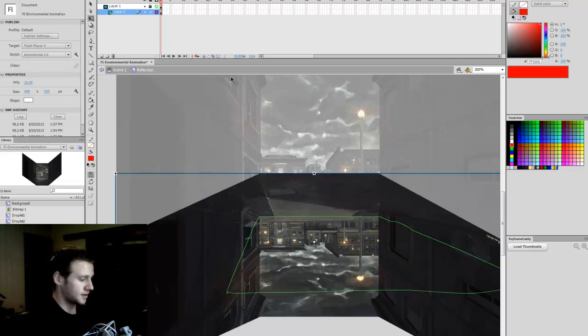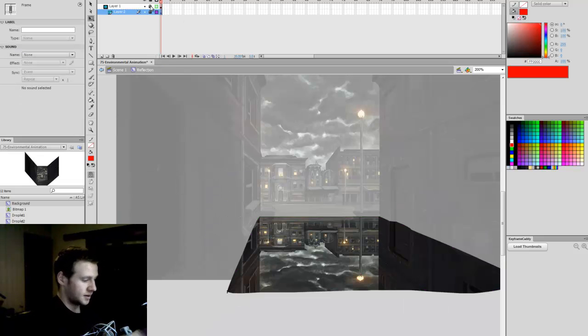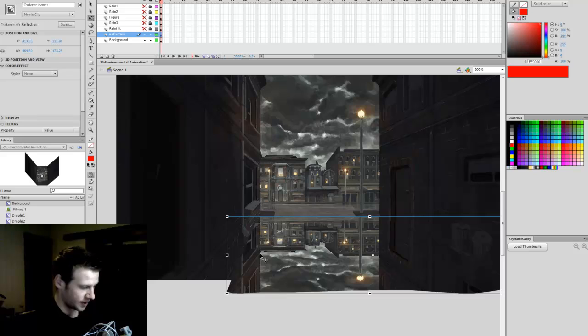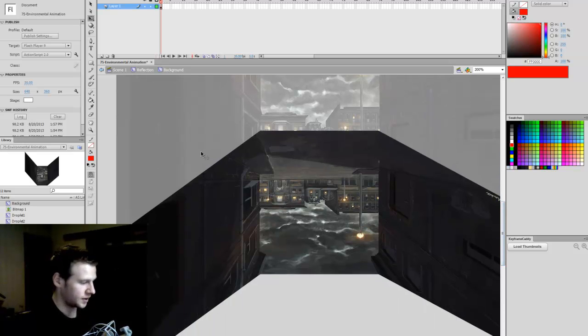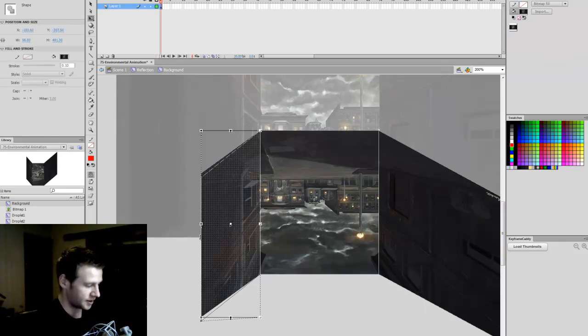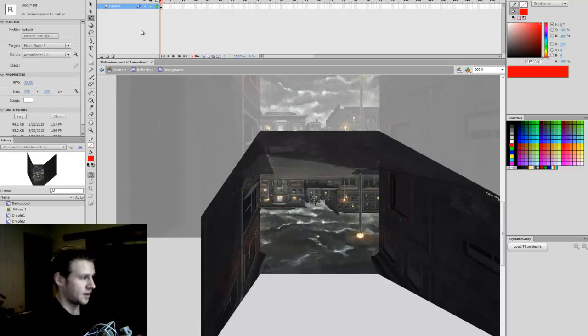It doesn't yet, so I'll do it a bit more. I'll select that area, skew it down, lock it. No, needs more skewing. Oops, I've got to unlock it. There you go. So I'll get rid of some of that because that's too much area. I'll really warp it down. Let's see how that looks.